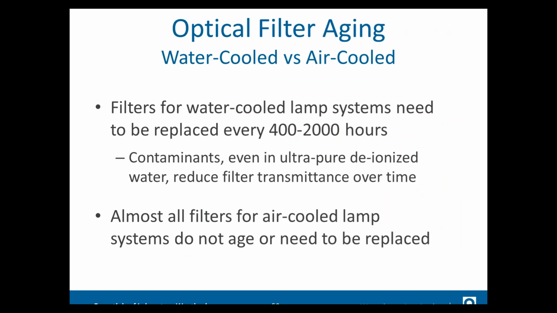We mentioned water-cooled and air-cooled. Something important to note is that optical filters in water-cooled architectures will need to be replaced every 400 to 2,000 hours because there are contaminants that deposit on the glass and affect the transmittance over time. For air-cooled systems, you generally do not need to replace them. The only exception to that is the window IR filter, which has an IR-resistant coating that over time solarizes. So that one you need to replace essentially every 8,000 hours.